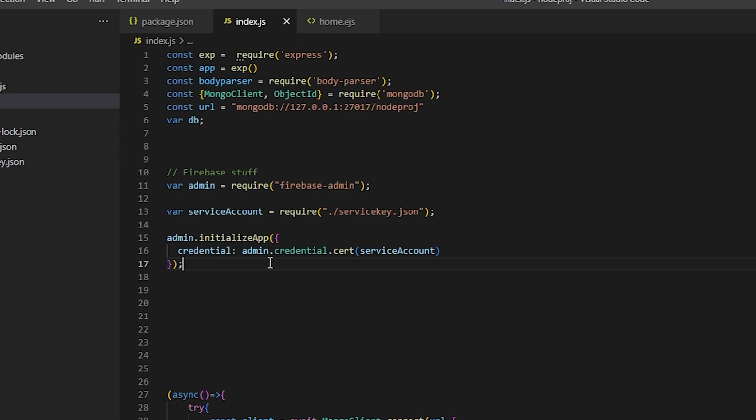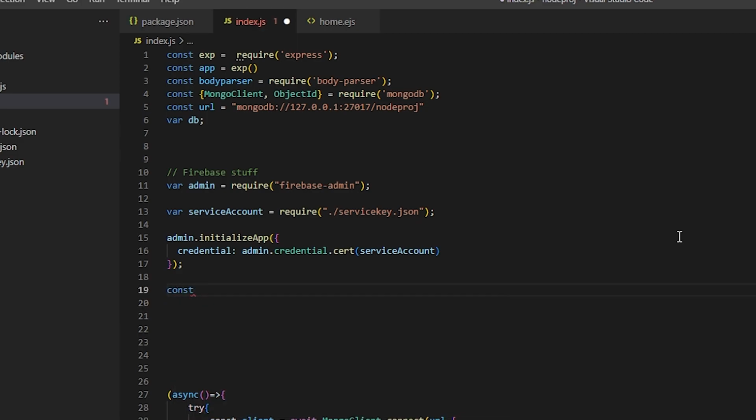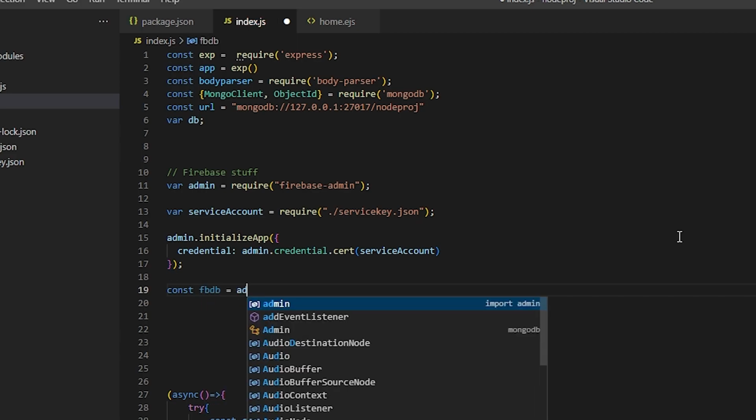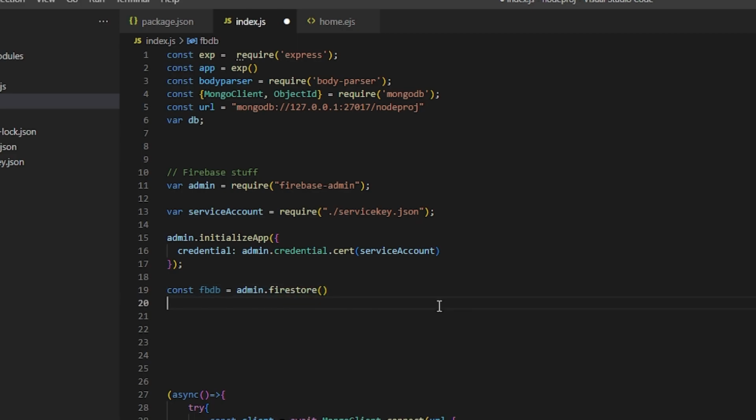Once we have this done, we'll call the Firestore function. So we'll say const, and create the object for the Firebase database as fbdb equal to admin.firestore. This is our database object for the Firestore database.